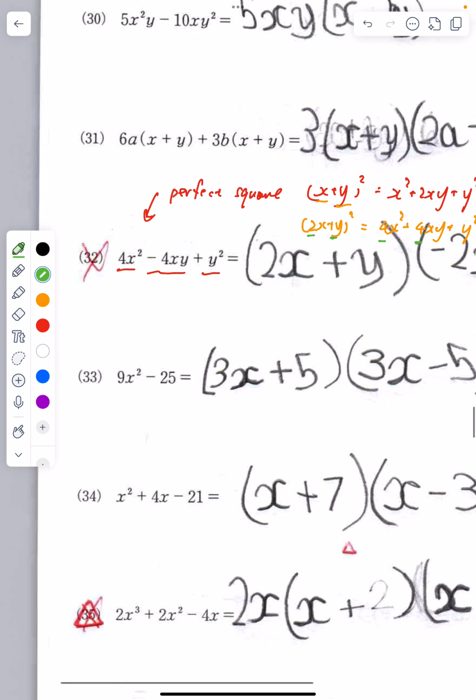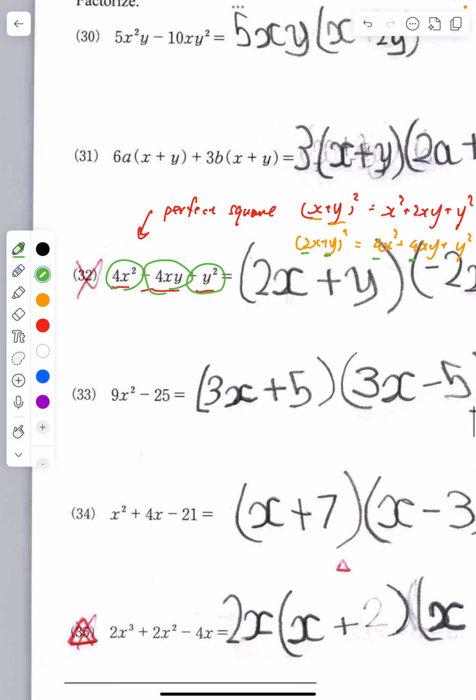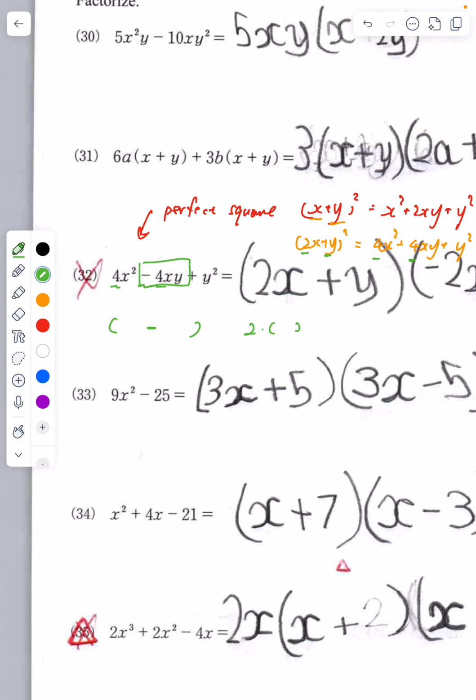So now we can take a look at this equation. What can I see? I see that I have a negative here, which means that inside should be a minus for this perfect square. And then I see this is 4, and this is 4 over here too. Remember, whatever you have in the middle is basically 2 times x and y, and this could be 2x, this could be 2y, and so on. So in this case, since my 4x squared is there, this should be 2x here and this should be y here.